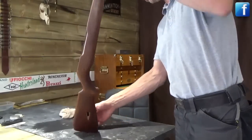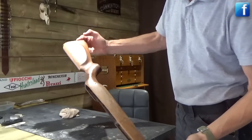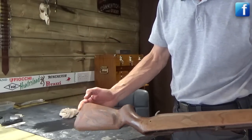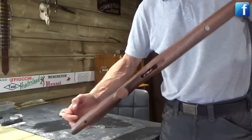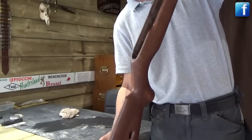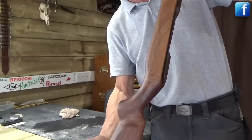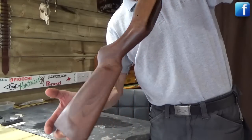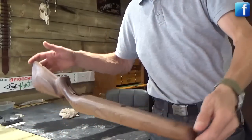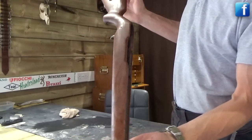Just to show you the process so far. It's all had one coat of stain. Drying quite nicely, but dry in a minute now. And as you can see, the grain coming out already. It really does make the grain pop. And the pistol grip there, the grain's lovely. So we'll just let that dry a bit longer, and then we'll put the second coat on.